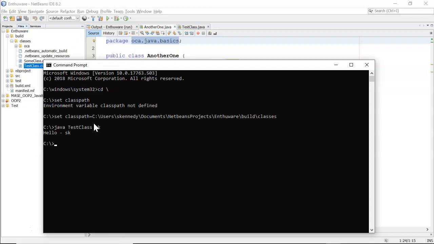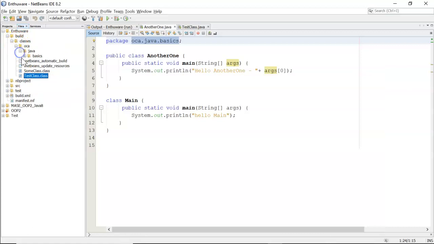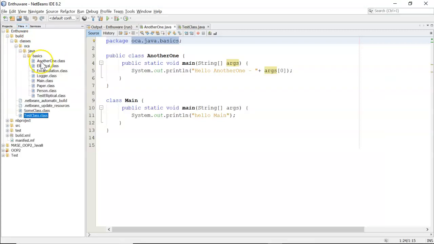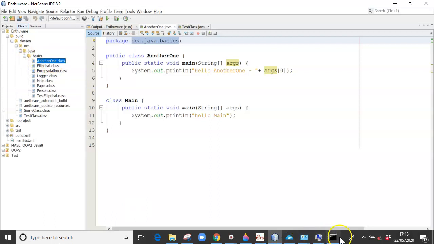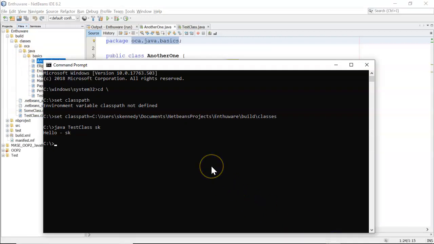It works. Now I want to test the other one. It's down in this directory, oca java basics, another one. So java oca.java.basics.another one, and I'll pass in SK there, and there it is.